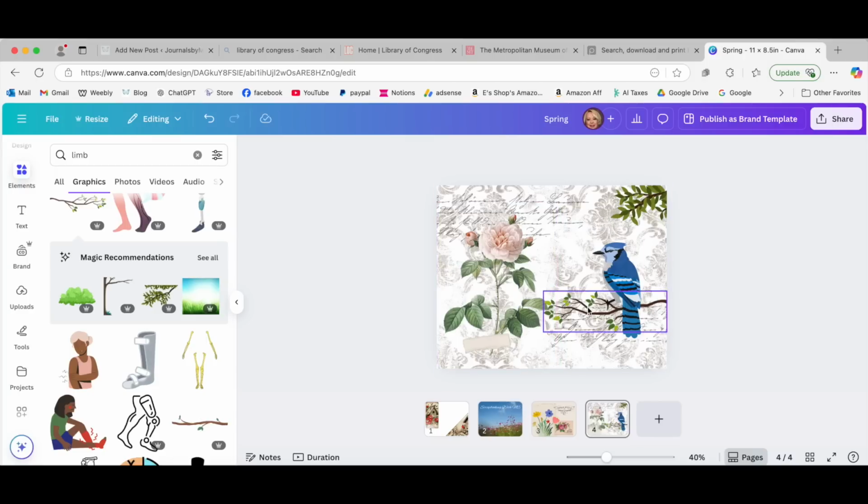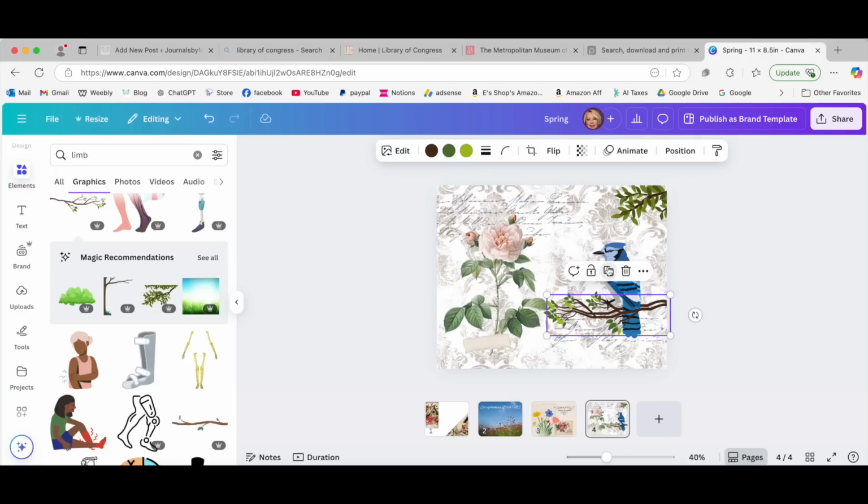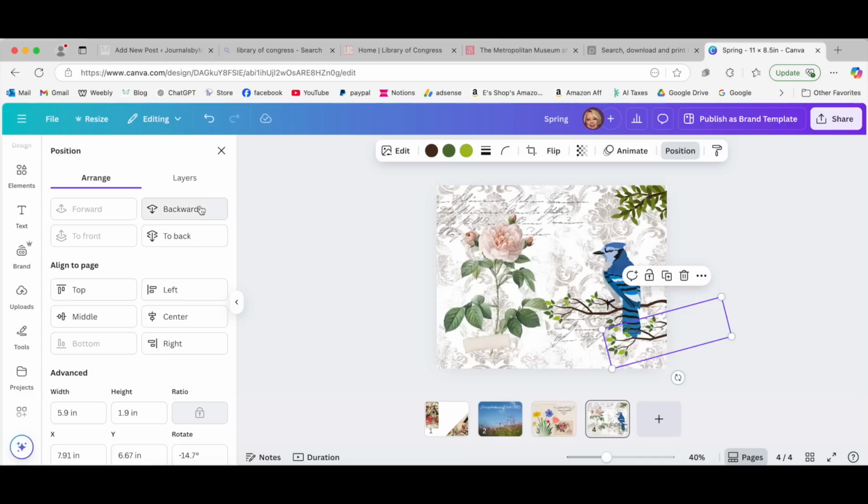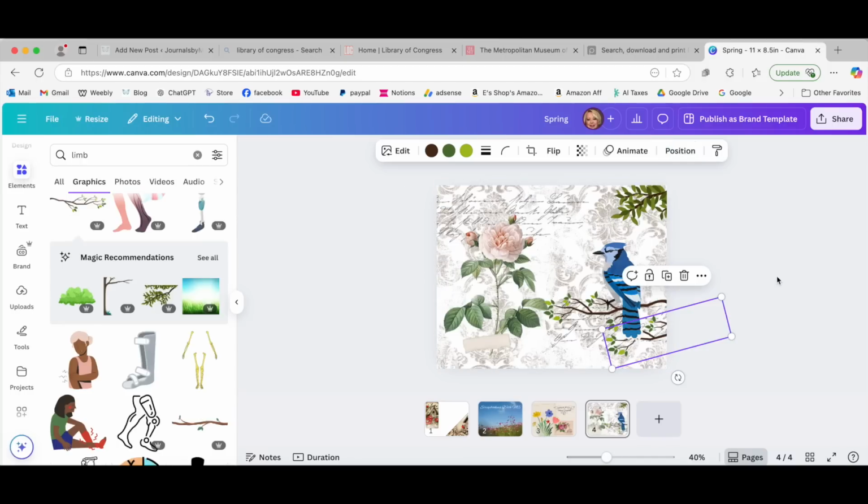You can duplicate this branch, so let's just say we want to use it again. We can duplicate it and just bring it in somehow. Let's bring it in down here. I'm going to tilt it a little bit. Maybe. Let's tilt it that way. And then we're going to position it because I want it behind the bird, not in front of the bird.